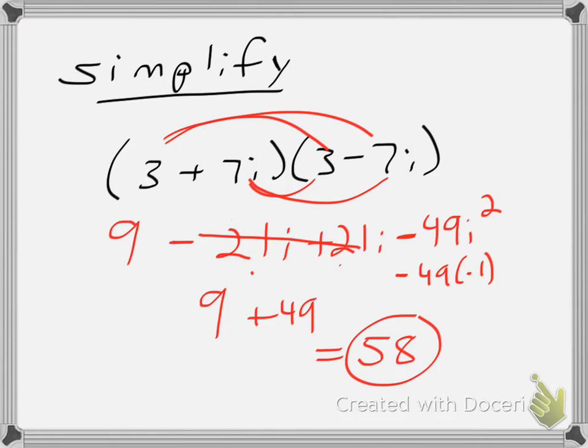You may recall that the way this is set up, this is reminiscent of difference of squares factoring. These are actually referred to as conjugates. And in the case of complex numbers, I end up with just the whole number 58 and no more i's present. Either way, when we multiply i times i, we get i squared, and we want to substitute that with a negative 1. And then combine our like terms.